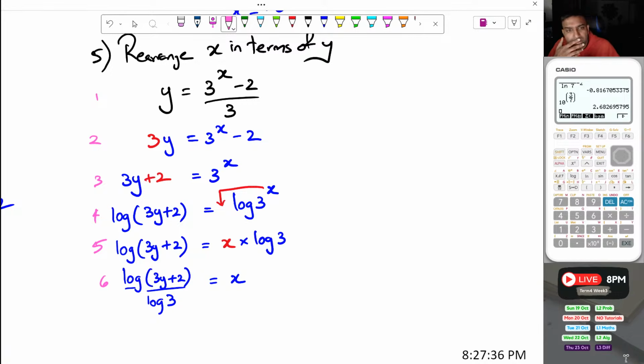Alex, I would say you probably would need to show at least line 4, definitely. Most of these rearranging questions, it's a good habit to show the working, because if you do make a mistake and you just give them a straight answer, then you're not going to get any grade. Log 3y plus 2.